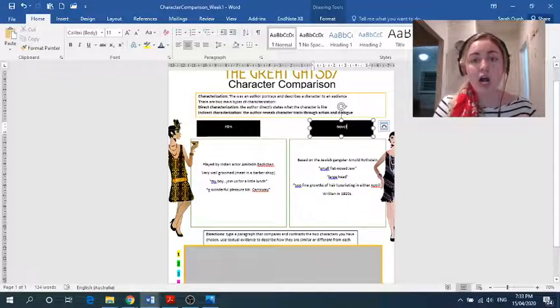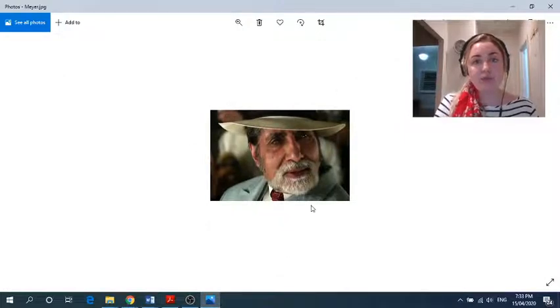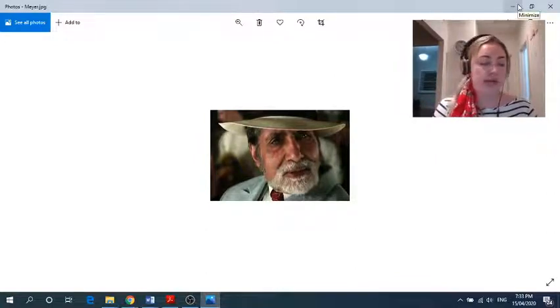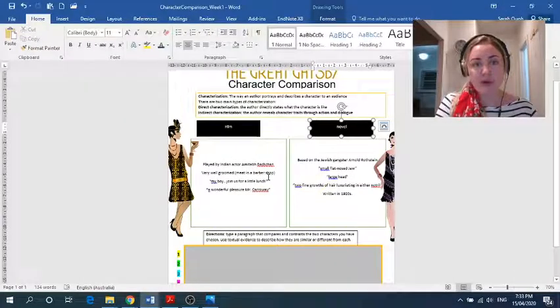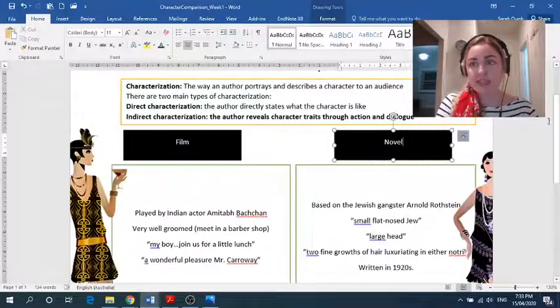And so the character I'll be focusing on in this mini lesson is Meyer Wolfsheim from the novel Great Gatsby. So I've just gone through and I've watched the Prezi about him, and I've also gone and looked at movie clips on YouTube just to get some more quotes and evidence from the film itself, so I can compare this character in the book to the character in the movie. So here's what I've written down on my worksheet. I'm just going to zoom in here so you can see it a bit clearly.